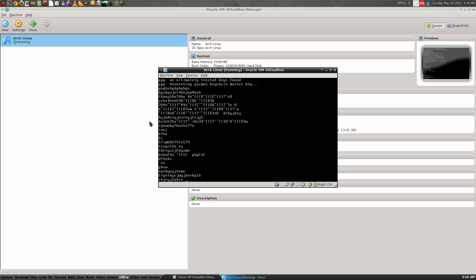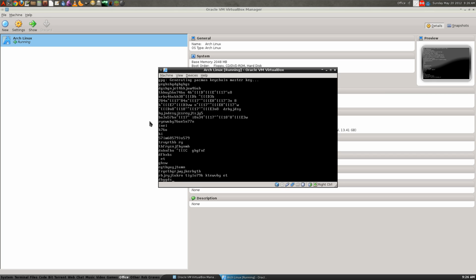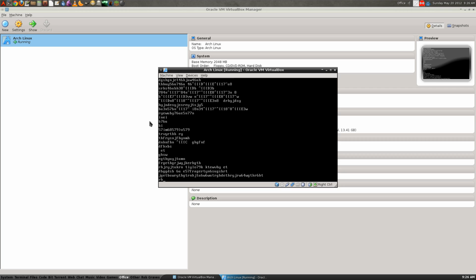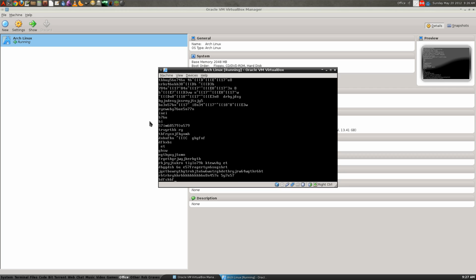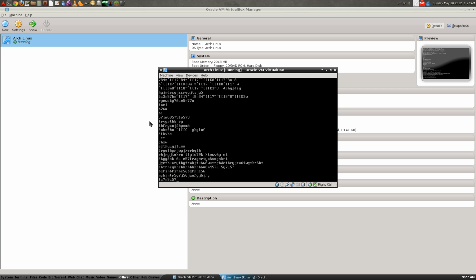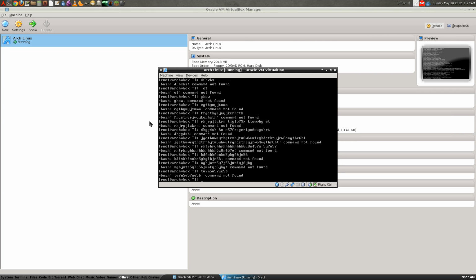And believe it or not, this does work. But if you jump to another terminal, you can either fire up links and go to a web browser and hit G and then enter the URL to the website you want to go to, or you can try to run updates again. There we go, and we've got our terminal back, so we should have the key set up.